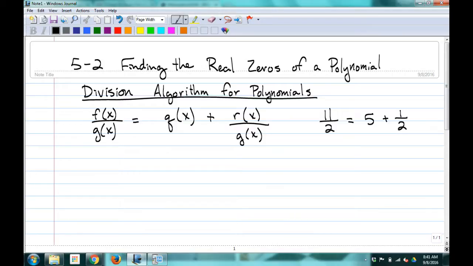So we're just doing it with polynomials now, taking it to a more high school, college level. All that means is we're taking two polynomials, their functions in our case, and dividing them. We're going to get a quotient, and then we're going to get a remainder. Possibly that remainder is 0. There are some special things that happen when that remainder is 0. That's what we want to happen, and that's our goal today.